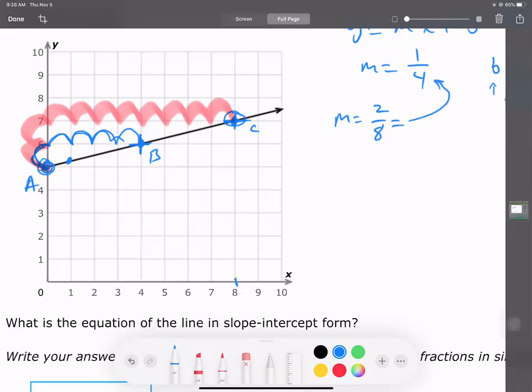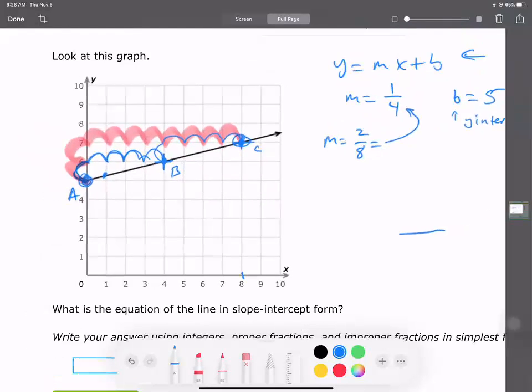So my point is that no matter what 2 points you choose for slope, they should always reduce down to the same slope. Whether I go 1/4 or 2/8, we'll still eventually get to all the points. 1, 1, 2, 3, 4. Bam, we're still there. We just had to take 2 stops rather than just one long express bus.